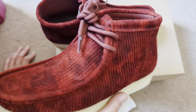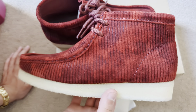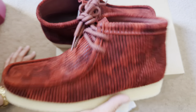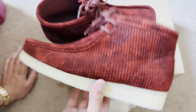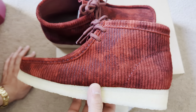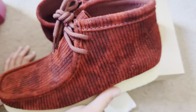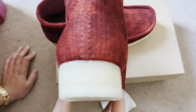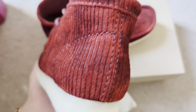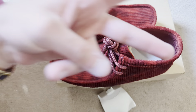Let me know what you guys think about these in the comment section below. I know the colorway is back for a lot of people, but for me personally I think this is what made it dope. There is a camouflage, like a camo type of look to it. There is a standard colorway, leather, wool, rainbow wool — something like that. I chose these for the colorway specifically. Let me know what you guys think. I just wanted to make a short video on these. I'll catch you guys later. Peace.